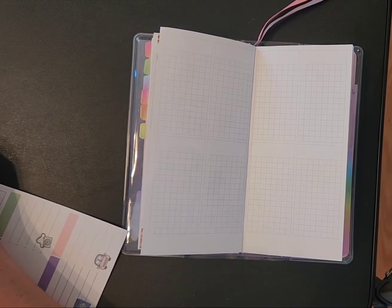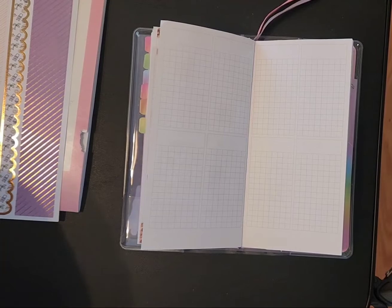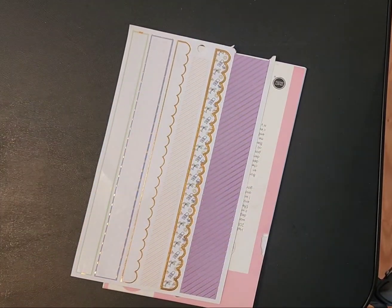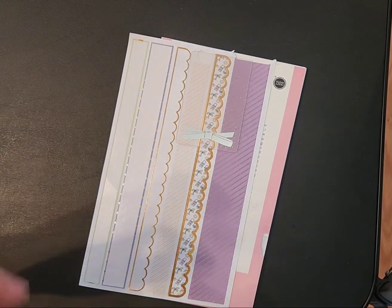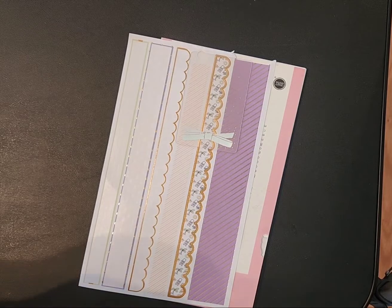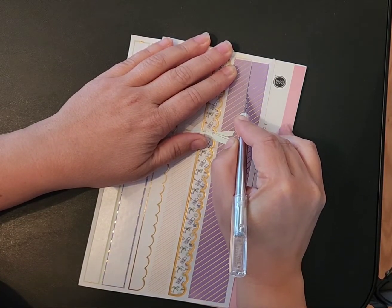Let's see — I'll take this page out because I would like to cut this down. Let me get my tweezers, my knife, and let's see if I can cut this purple washi in half and use it. I had a longer ruler laid out because I knew I was going to need one, but I don't know what I ended up doing with it. I was probably holding it in my hand and started walking — that's all that has to happen. I'll walk with stuff all the time.